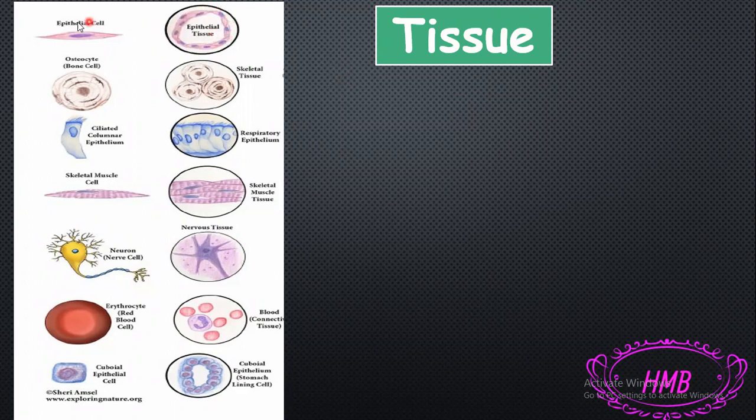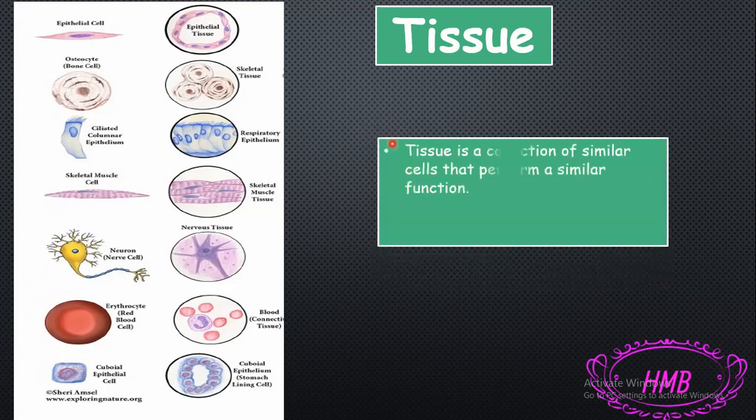So I will repeat. I have here one single cell. It's called an epithelial cell. It will not stay single. It will reproduce to give me more cells. These more cells are the same shape, and of course they have the same function. When they are joined together, I cannot call them a cell. So I will call them tissue. By this way, I can define tissue by saying that tissue is a collection, a group of similar cells that perform a similar function.